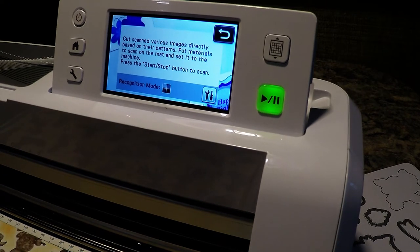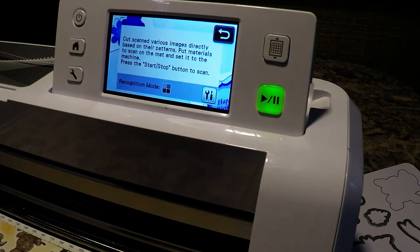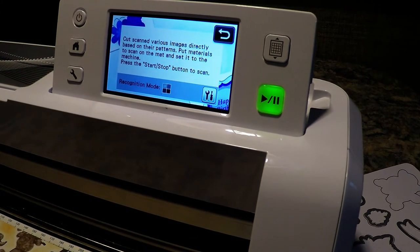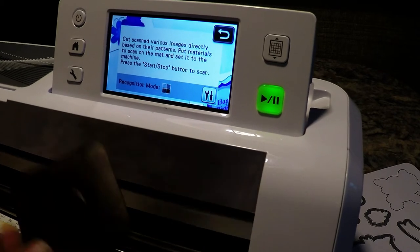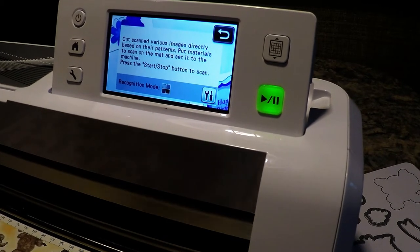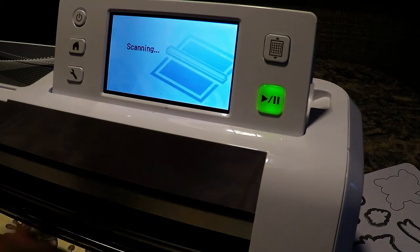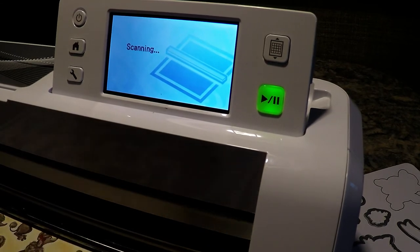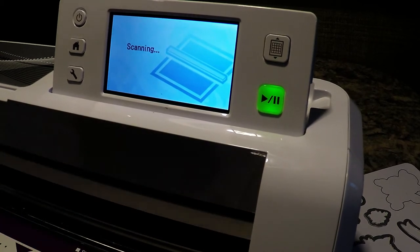Now as you can see, the poodles are slipping because these mats are not very sticky. That's okay — I'm using a spatula but I'm also going to use some painters tape to hold the paper in place on the side and on the bottom. I'm going to use the spatula as it's going through to make the mat stay down. That's another trick to keep the paper from moving.